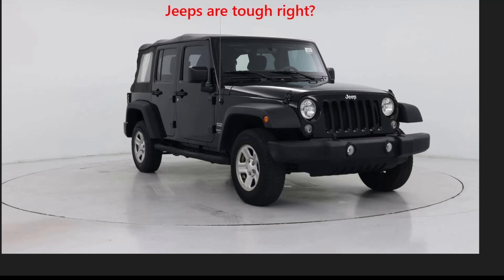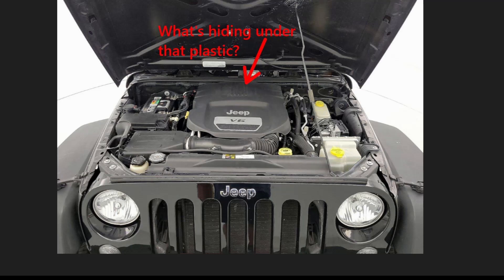Now, here's a real kicker. A Jeep owner experienced overheating and air pockets in the coolant system, leading to a suspected head gasket failure. Despite following all troubleshooting steps and taking it to the dealership, the problem persisted. The dealership's advice? Don't drive in hot weather or up hills — not exactly practical. The owner then took the Jeep to a private mechanic who confirmed the head gasket issue and found metal shavings in the engine, indicating engine failure.